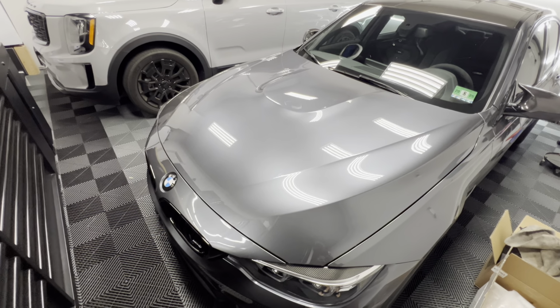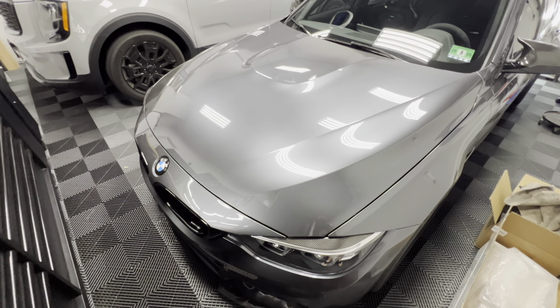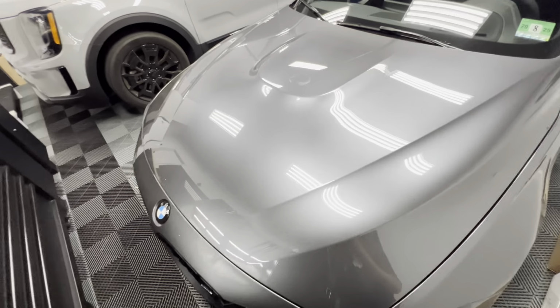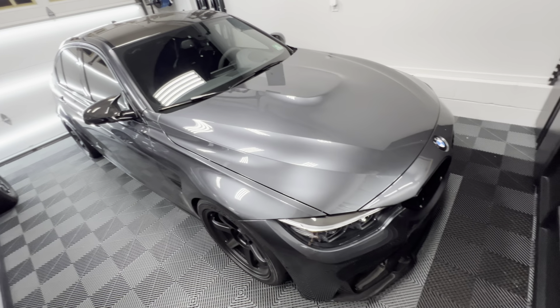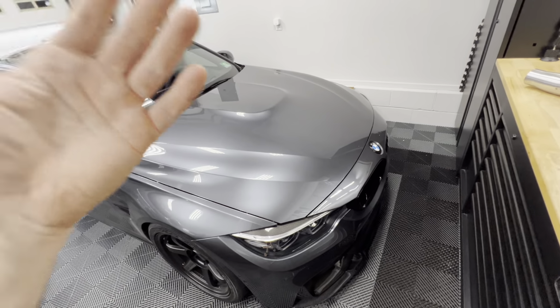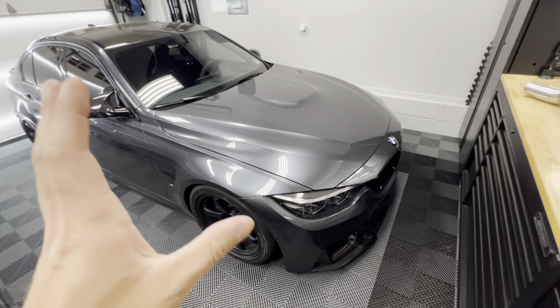So you guys may be wondering, don't you already have downpipes installed on the car? And you are absolutely right. I do. I currently have the ARM Motorsports resonated catless downpipes on the car. I actually got them installed at Auto Couture Motoring when I was getting the Gintani crank hub done. They installed those while they were doing the crank hub. Honestly, I'm a really big fan of it.